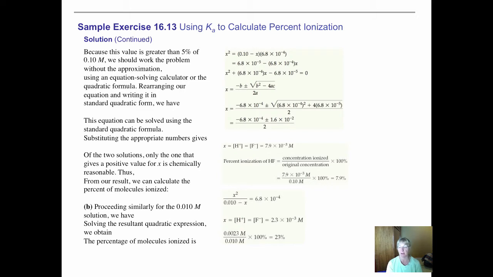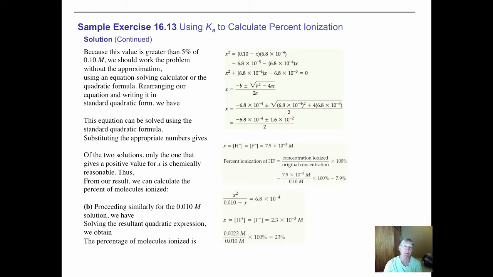This time, at the top, what you would see is an expression that shows the X not being ignored. And we've rearranged the equation for X squared equals the original concentration minus X times that Ka. And that number, 10 to the negative 4, is your hint that that's a fairly large Ka, and therefore the X should not be ignored. So we do some math to rearrange that expression and get it into the form of the quadratic equation.